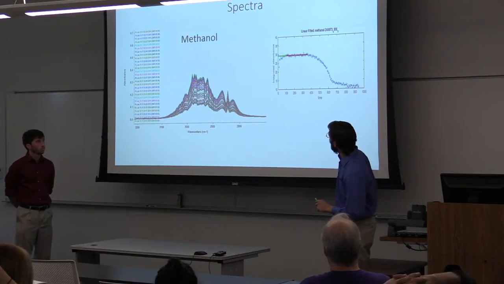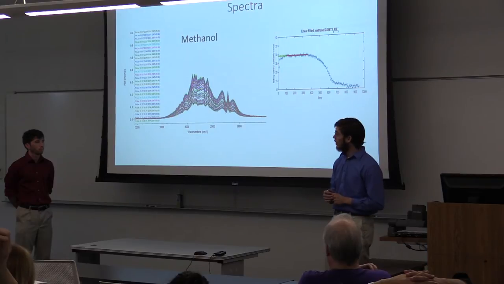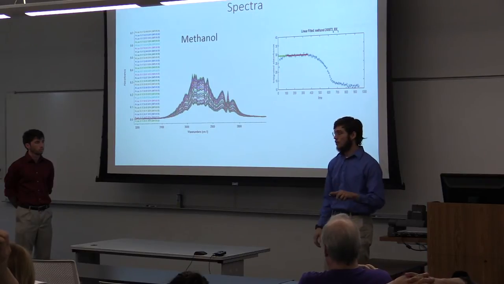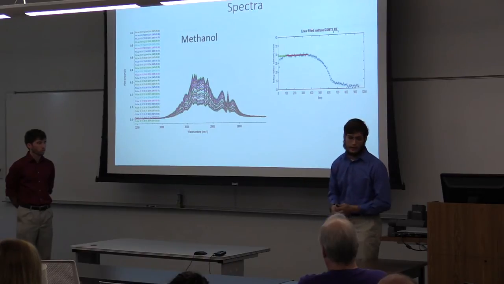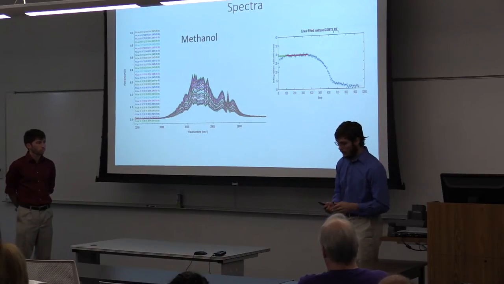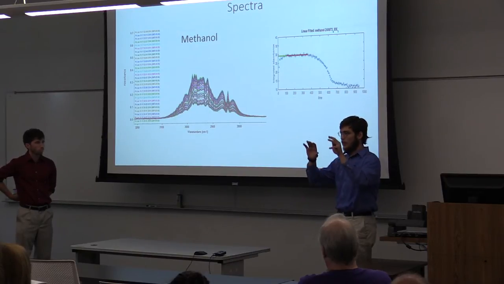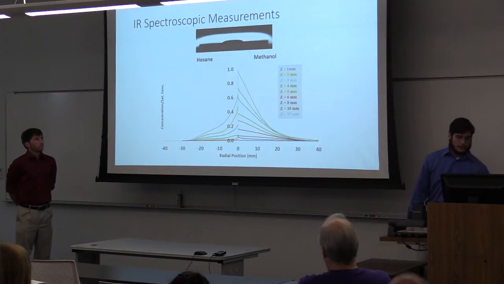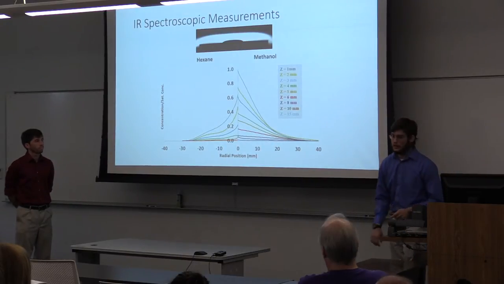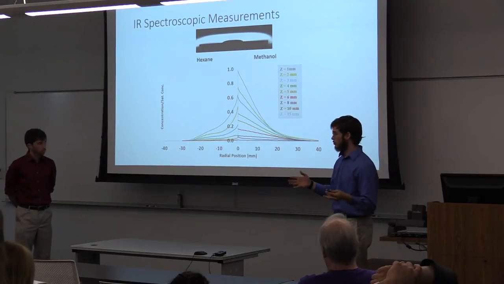And what we do with that then is we can pass it through a computer program that does something called computed tomography. What that does is it allows us to get point concentrations in the vapor cloud wherever we desire. And so we basically do that everywhere in the vapor cloud. So we have point concentrations everywhere in this vapor cloud. And we get these graphs that look like this. And what they are is concentrations as functions of radial position of the droplet.